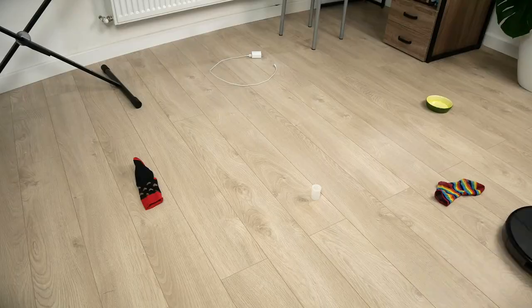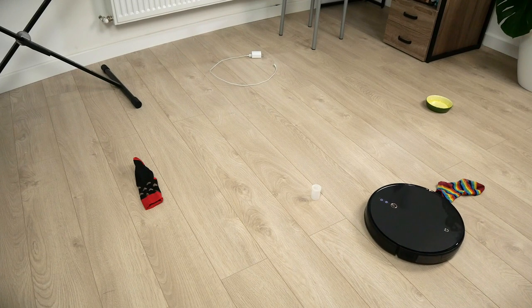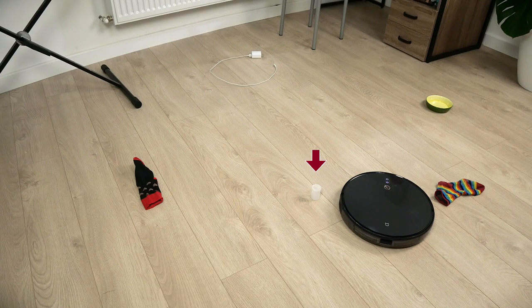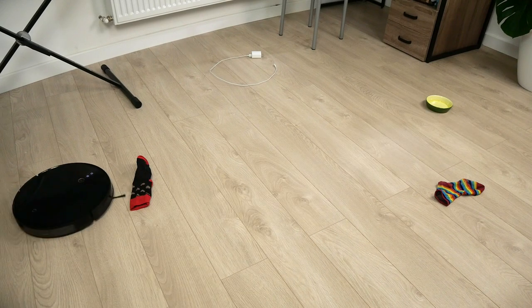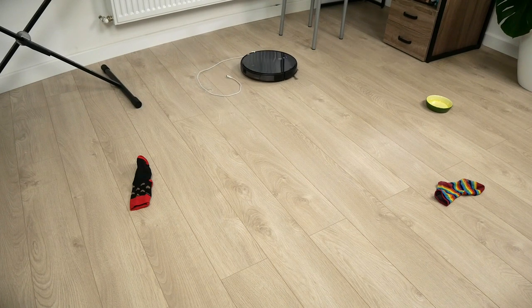The front 3D sensor helps a lot at avoiding objects like socks, toys and cords. I have tested the robot with different types of obstacles and in most cases the system works pretty well. It sees socks and pet balls as well as plant pots. The robot struggles sometimes with the tiniest things and cables, so I wouldn't trust the cleaner with cords completely and highly recommend picking them up from the floor before using the robot.